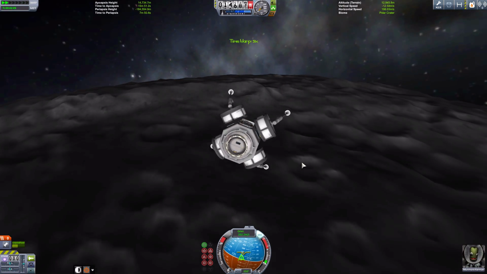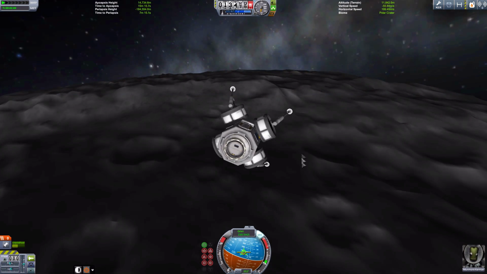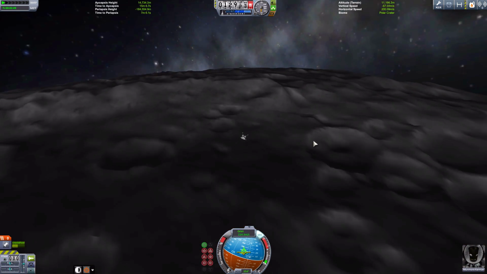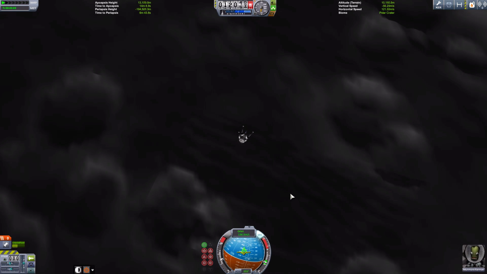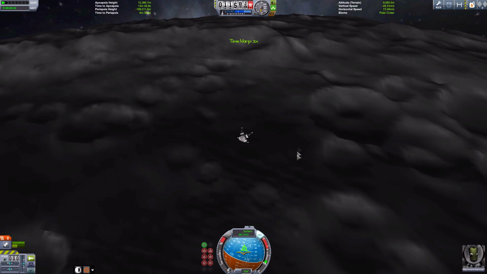I'd also like to start mining outside the craters, because I was finding that, especially with any wheeled vehicle, it was hard to get over the rim of the craters. That's one thing to think about when you're coming in to mine any area on the Moon, or any planet for that case.